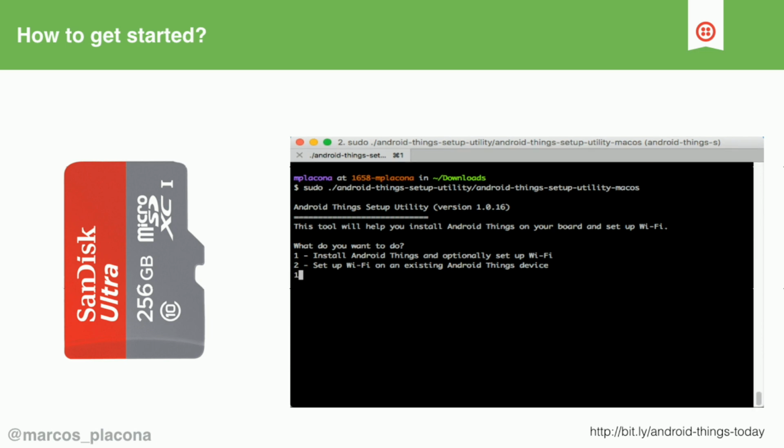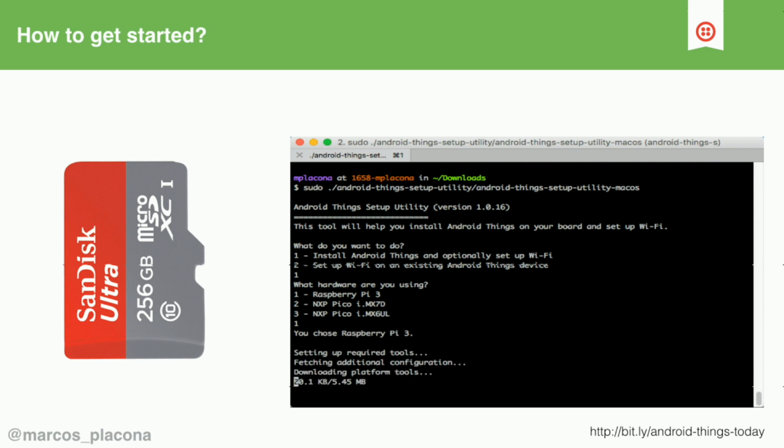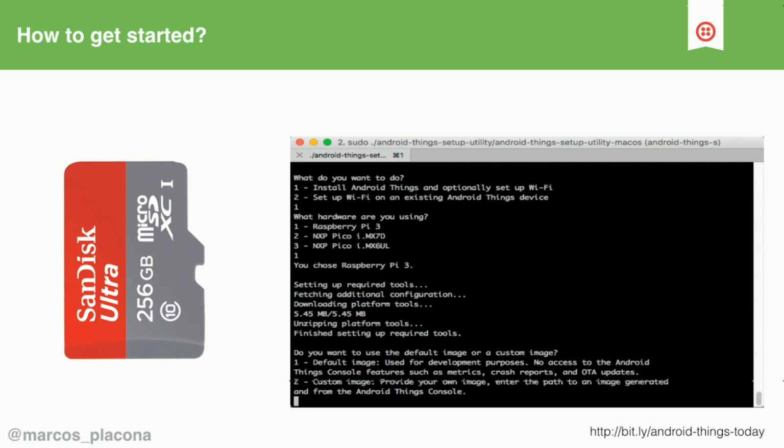So in my case, I want to install, so I chose one. And now it's asking me what kind of hardware. So remember, this memory stick here is not connected to the Raspberry Pi yet, so there's no way the system will know which hardware I need. So in this case, I'm using a Raspberry Pi, as I said, my preference here. So I chose a Raspberry Pi 3, and then it starts to download some things, okay? So it starts to download a few files. You don't need to do anything.